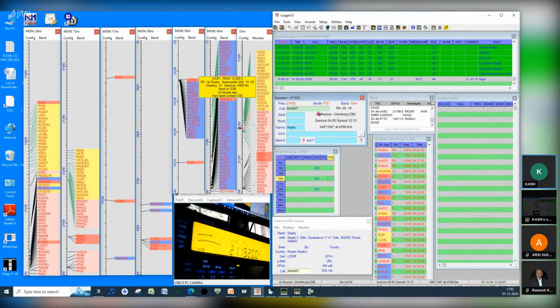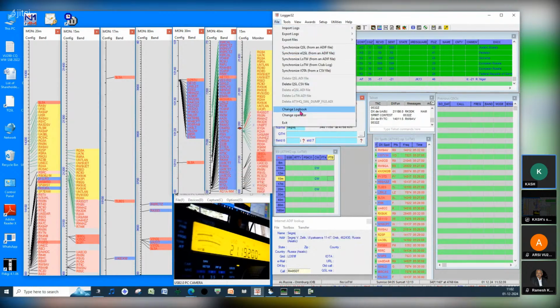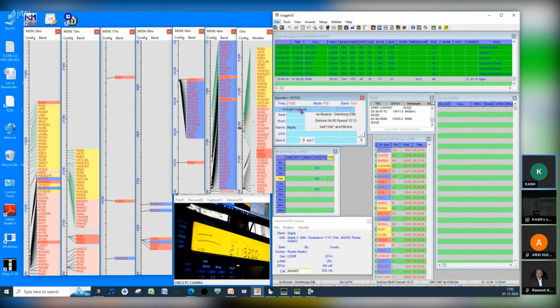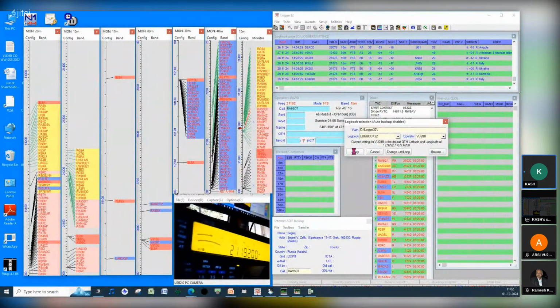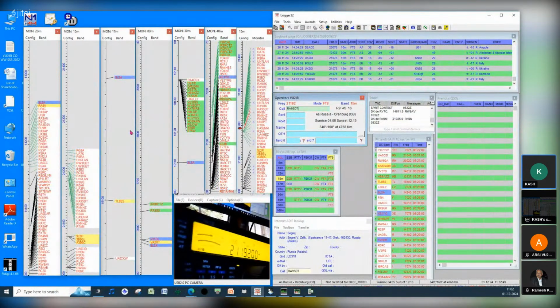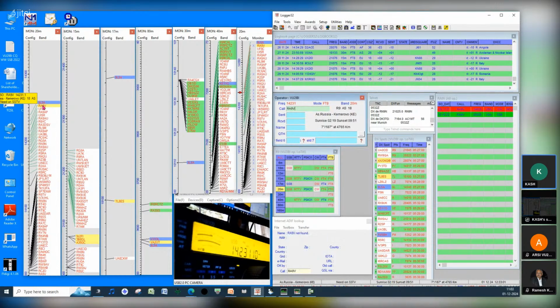Similarly, other call signs. So I'll go back and change the logbook to logger 32. That's my regular VU2IBI log. Then you can see, as I said earlier, this is one thing. But here, this is one thing. So if I, let's say RA9V, I just click on RA9V.